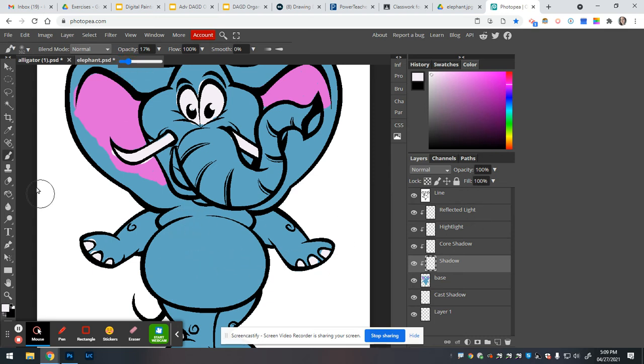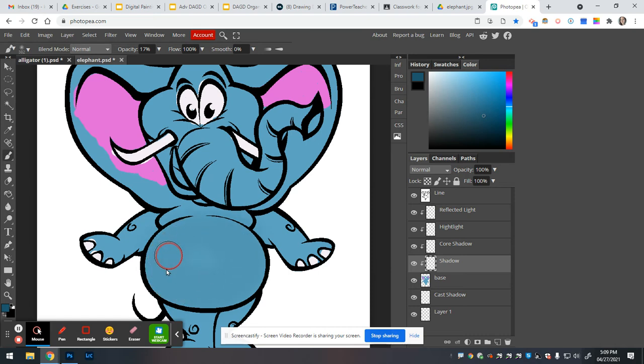I'm going to choose a color. I like this blue to start with, so I'm going to grab the eyedropper. That's right here. What this does is it allows me to click on a color, and it pops up in the color panel so that I can use it, or I'm going to go a little bit darker with it. And it allows me to start to paint with it. I'm going to grab my brush. Again, I'm going to go a little darker, and I'm going to go in and start painting.